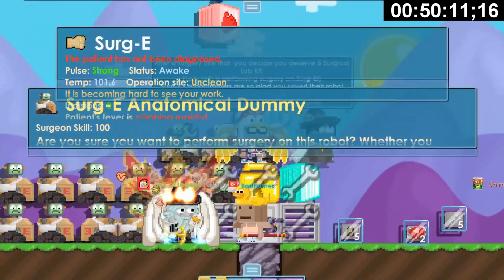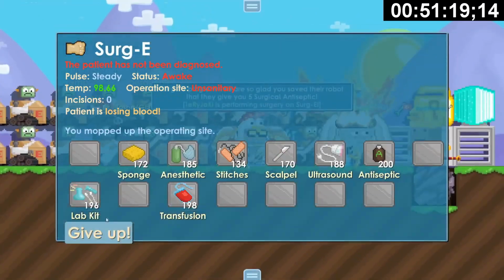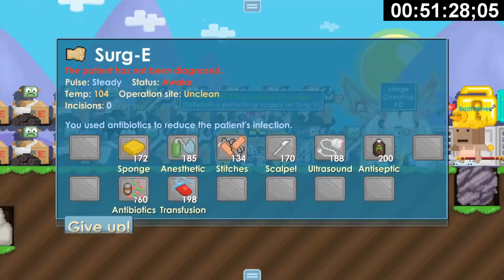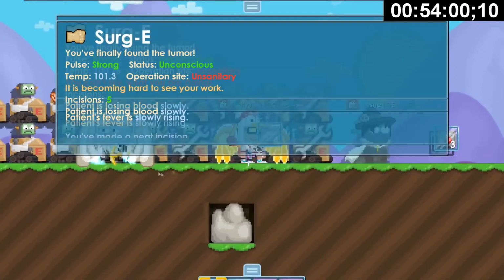Hey, the next time I get a massive trauma or some shit, I could just skip it. I mean, I got legal briefs. Why would I do it? And I'm skipping this one. I'm skipping it. Legal briefs on and off. You said cringe. Cheating. That's not cheating. Bro, that's being smart. Big brain. Another heart attack. You fucking bitch. Okay, next tumor deep inside. We're skipping. I don't care.